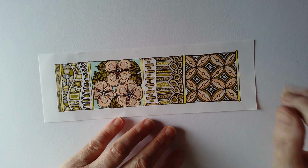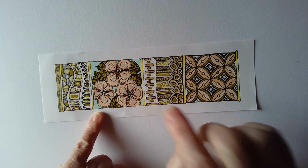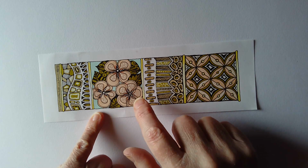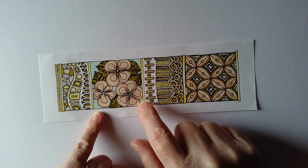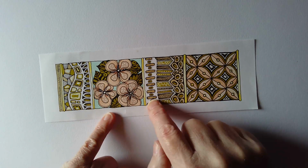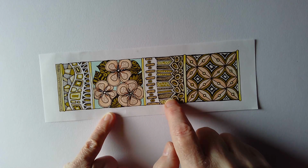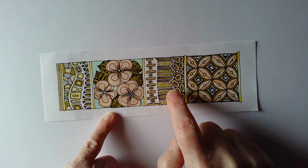And I'm quite happy with this. I really like this. And this background colour isn't used anywhere else, but I'm glad I used it because these didn't look right sitting just on white. This looks great sitting on the white paper. I have added colour in between here. I think I used a warm grey there.